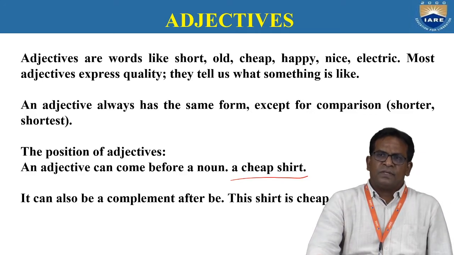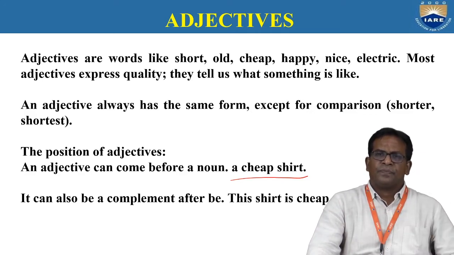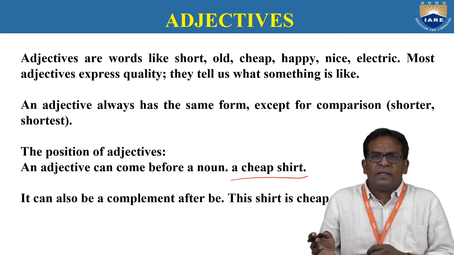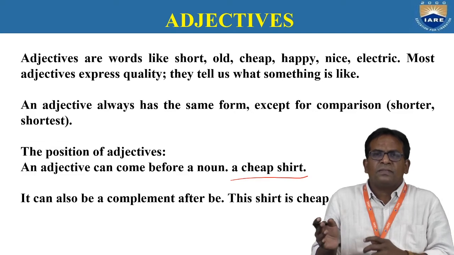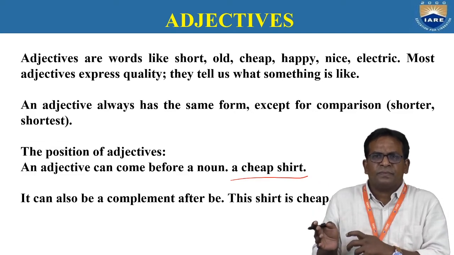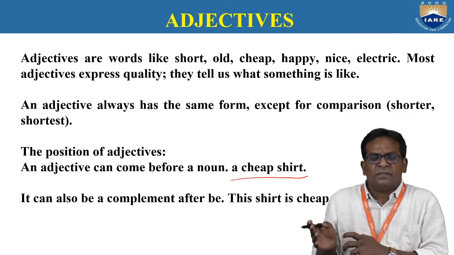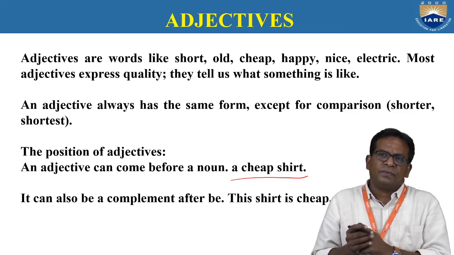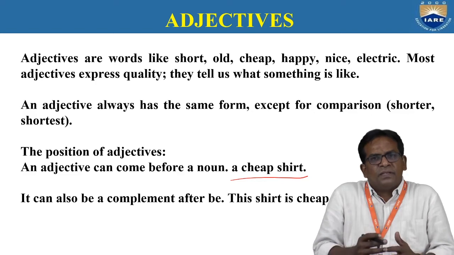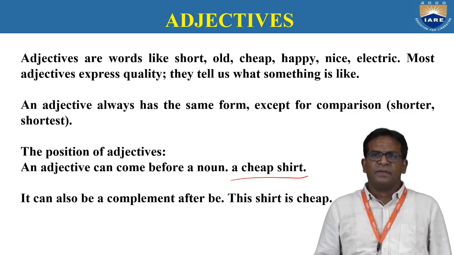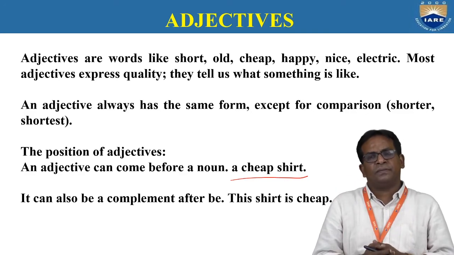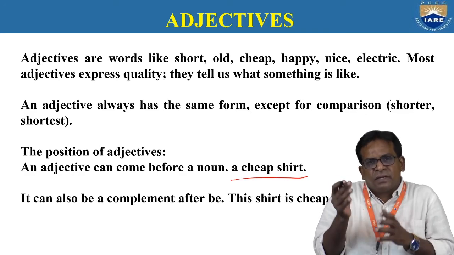See the cheap shirt. Shirt is a noun, and the word cheap, an adjective, gives extra meaning. It tells what that shirt's position is, what that shirt's status is. So, the position of adjectives: cheap shirt. Hyderabad is a clean city. Clean city, it is the status of that particular city.